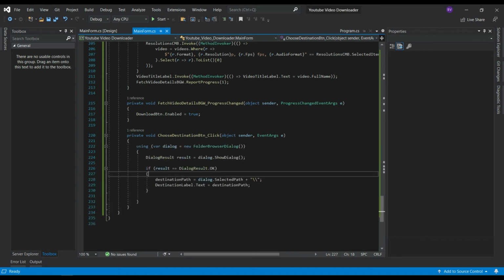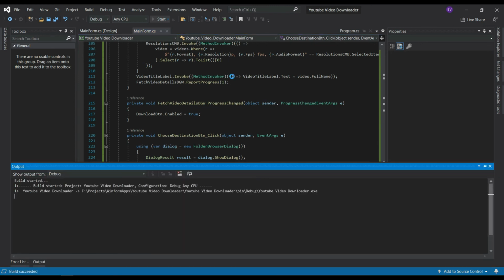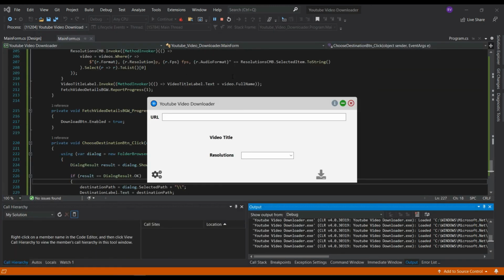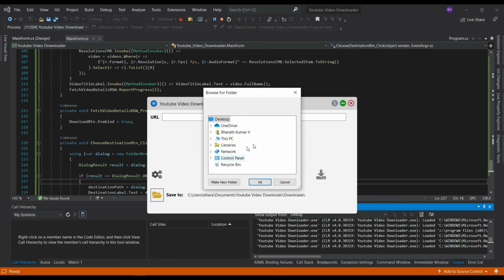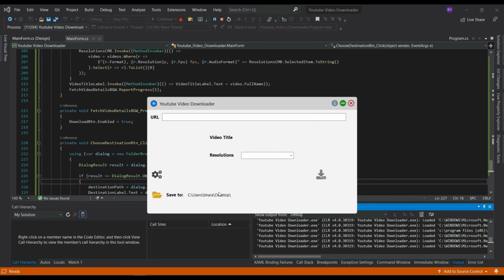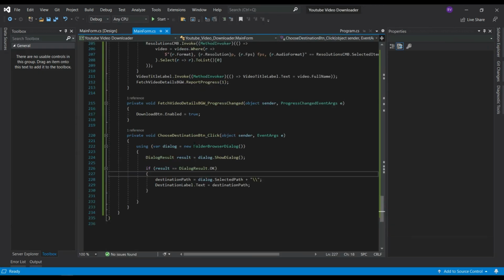And now let's try running it. So this is the default one. Let's try to change it. Let me change it to maybe desktop. Click on OK. Here you can see it's changed.